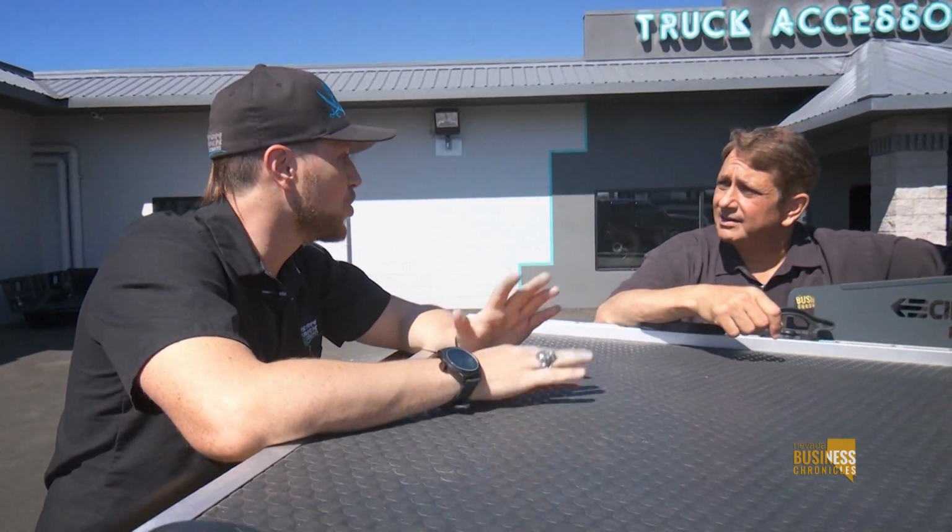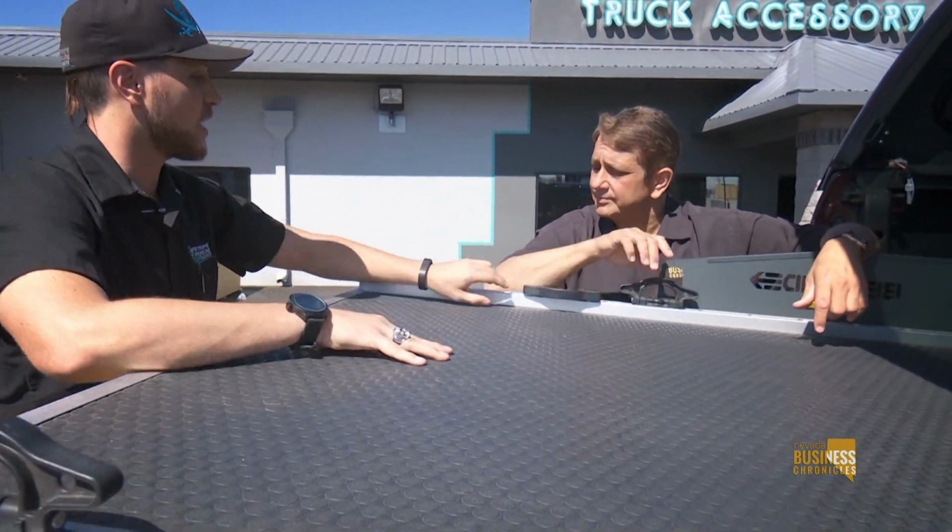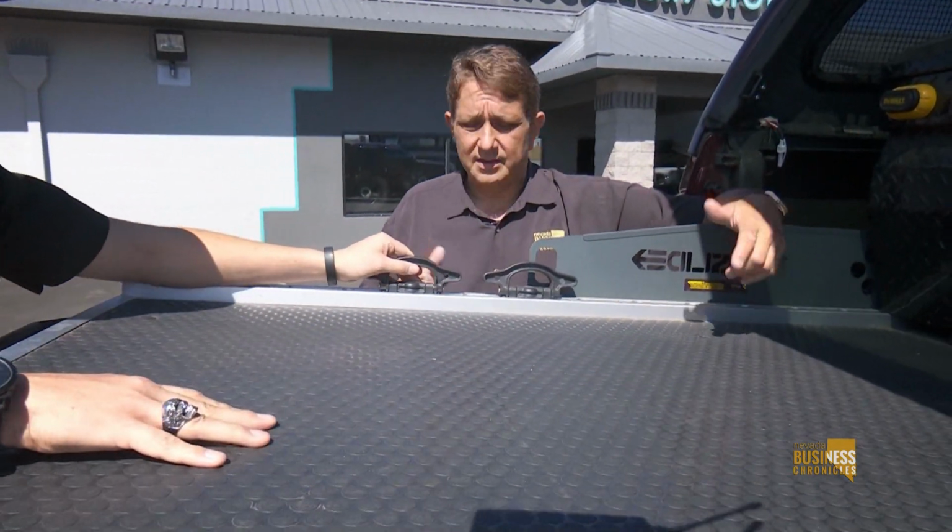We do them on tons of trucks with camper shells, especially with tonneau covers. We do them for your day-to-day people. We do them for law enforcement. We do them for your commercial workers. We do all sorts of these things. They have different applications, different weight ratings, different options. Like this guy's got eyelets and tie downs for people that want to strap things down on them.